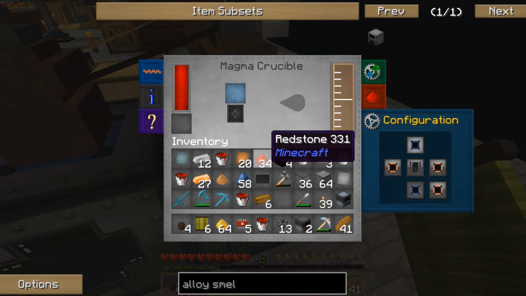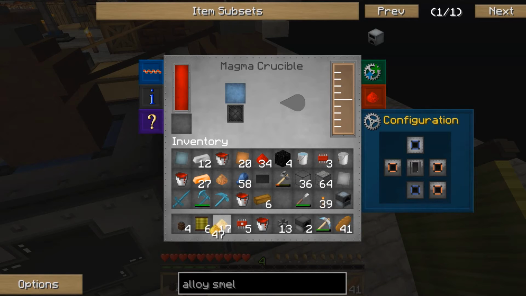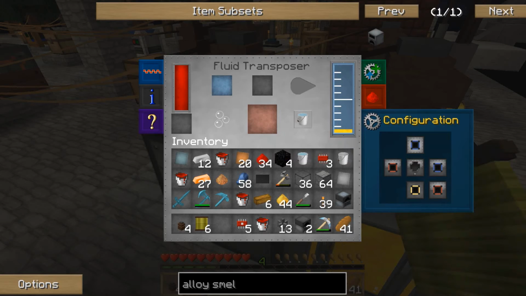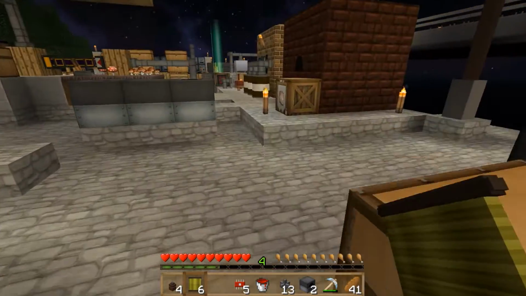So we can grab some glowstone now. Now this is going to work in exactly the same way, and I think it just makes a few ingots per time. I'm going to make 2 buckets of this because I think this is going to work in exactly the same way. Each piece is going to produce 1/10 of a bucket, which it does. You see, we just, oh no, it's half a bucket. Okay, well, let's just let that do its thing.